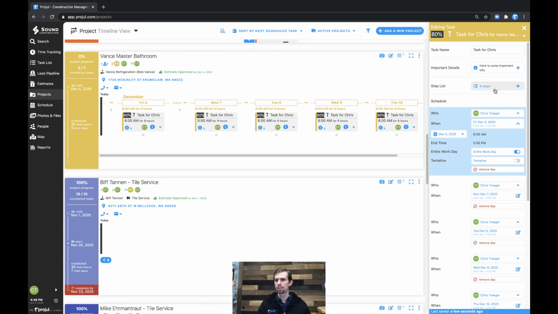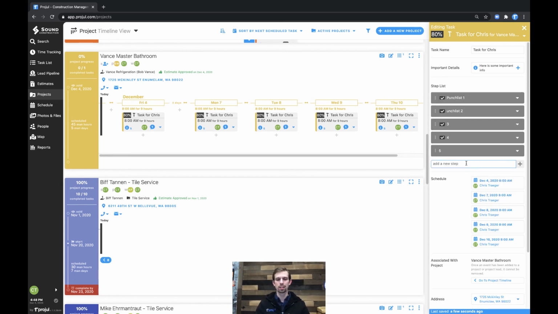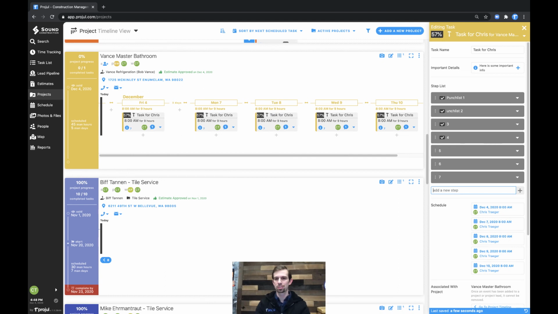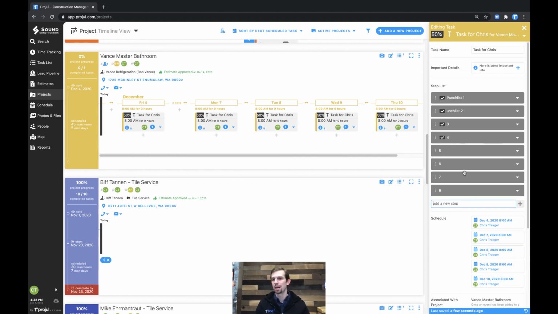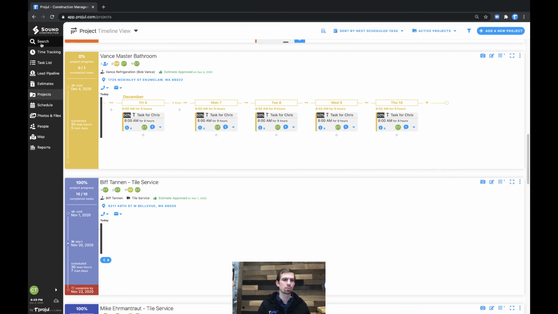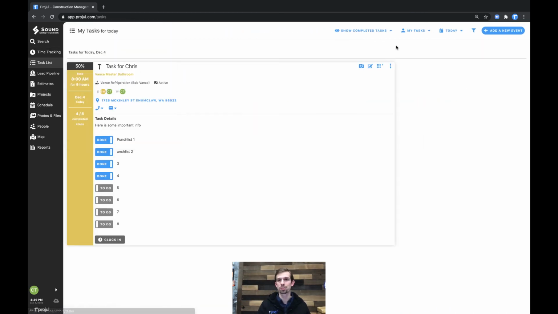And then finally, if you did have any additional items to add, you could add item 6, 7, and 8. Now that there's 8 tasks, you can see it's 50% because we're adding punch list items onto this task because sometimes the scope changes or sometimes you need to remind your workers of a couple extra things you found when you were on site. Just as a project manager, you would really easily be able to be on your task list. You could be filtering by my projects and this task would be showing up for you if you were a project manager. Then you just hit the edit button.